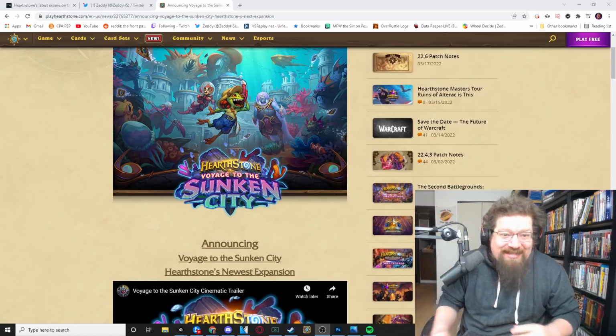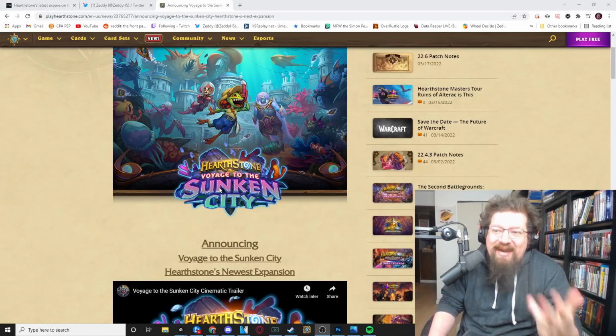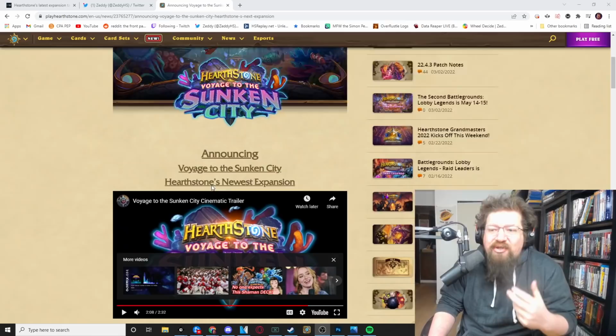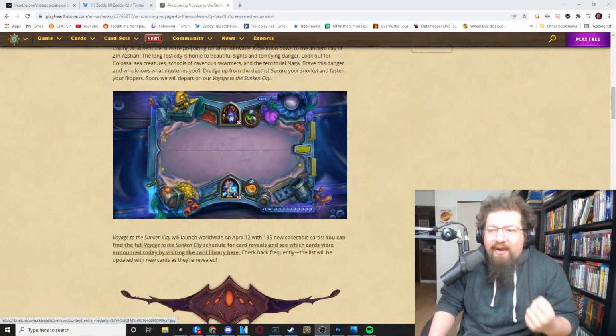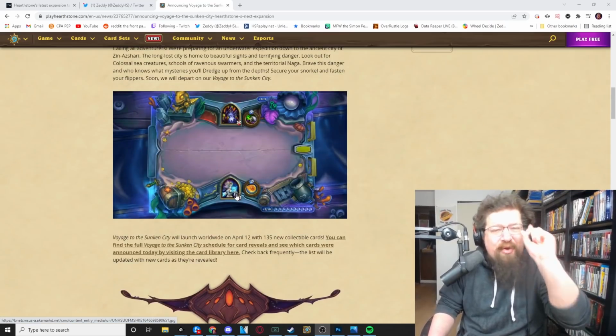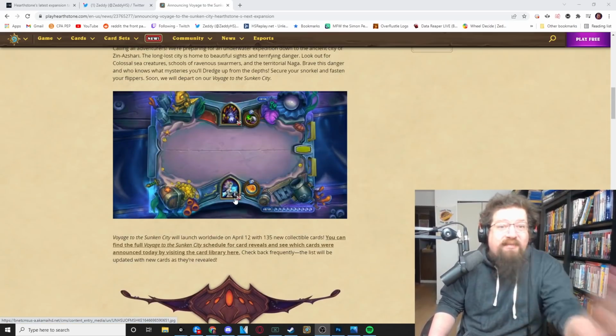Everyone, Zeddy here again with a brand new video, and Hearthstone has announced the latest expansion, Voyage to the Sunken City, officially announced to go live on April 12th. 135 new cards. We got a new minion type, 2 new keywords. We got some cards to review.